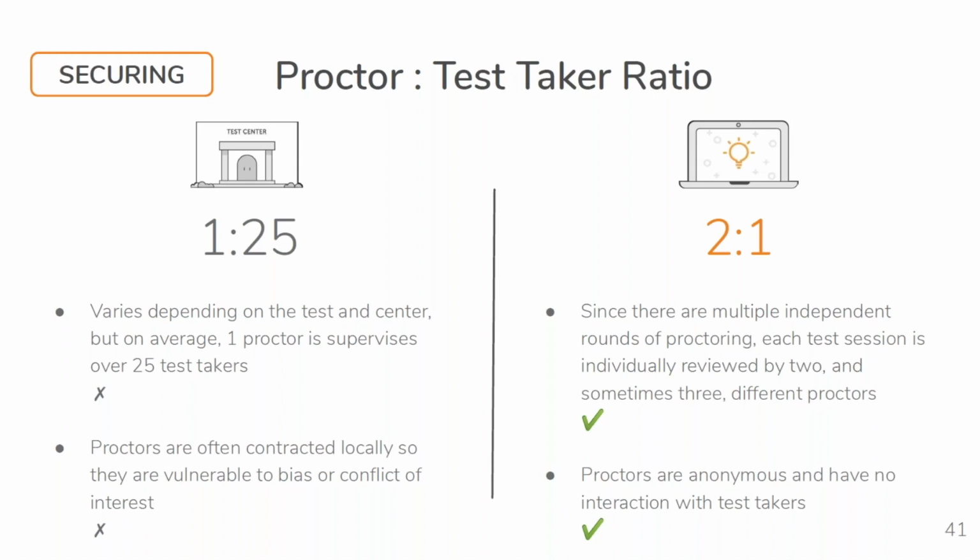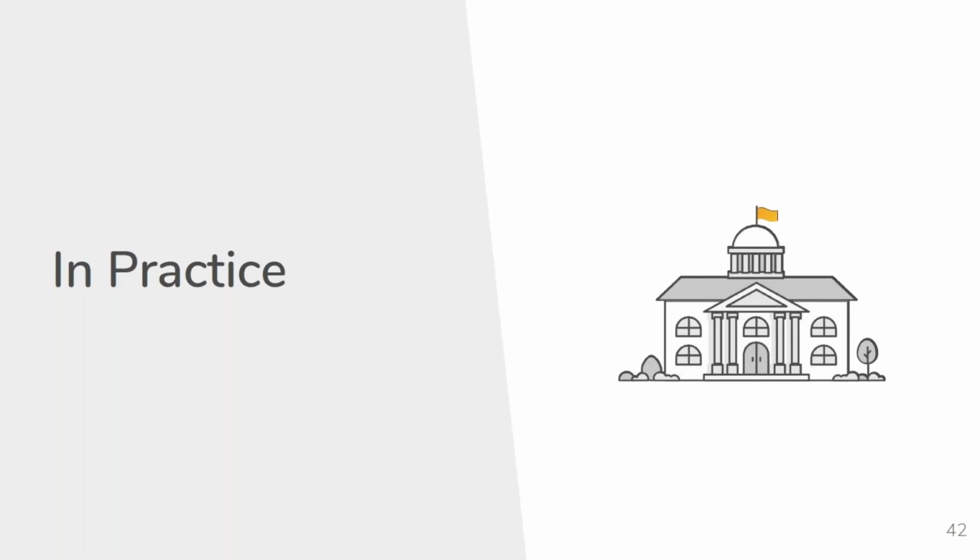Thanks, Jeff. That was a lot of information in a short amount of time. Where should people read more about each of these things if they want to dive deeper? Yeah, that's a great question. All of this stuff has a deeper dive in the technical manual, as well as in other documentation on the englishtest.duolingo.com/research website. So now we understand the test, how it works, why it's reliable and secure. Maybe we'll look into how schools are using it in practice as part of their admissions processes. And let's hand it back to Jen to take us home.